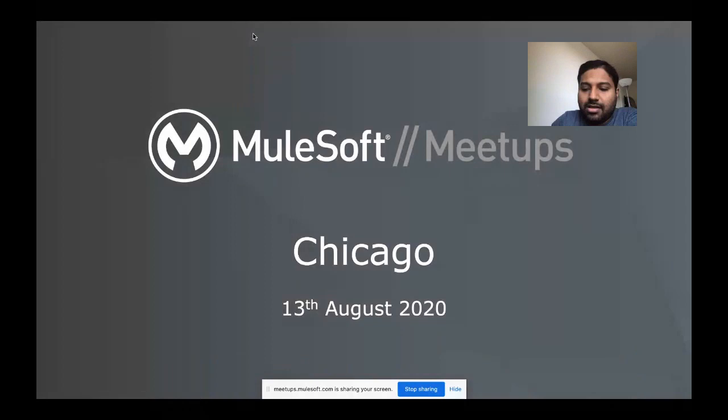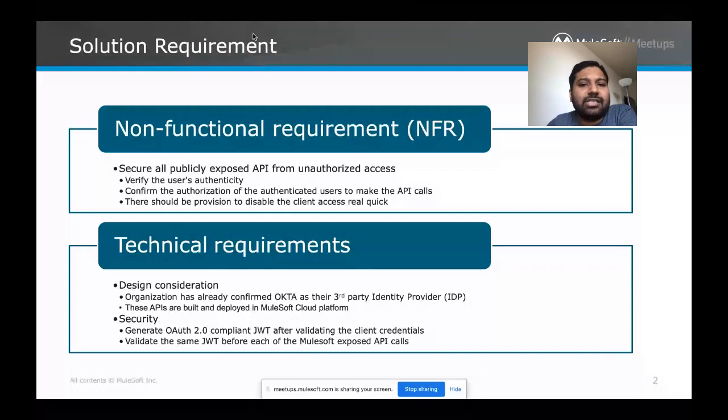Okay, so this is what I tried to capture as the solution requirement. Here I start with the non-functional requirement. Security for the API can be considered as a separate entity, or sometimes as part of our non-functional requirement, that is NFR.